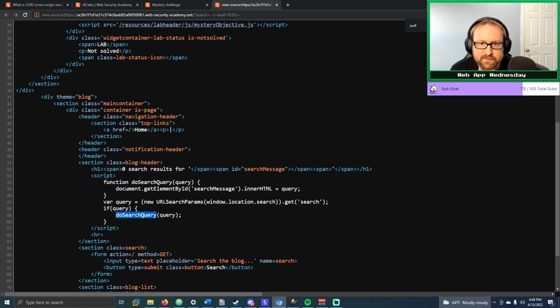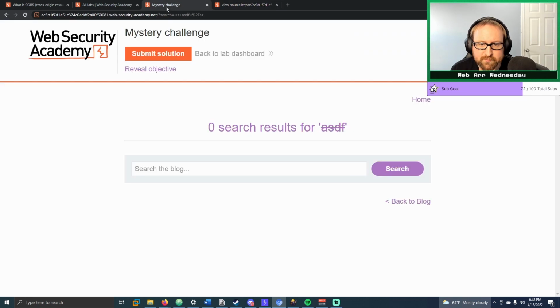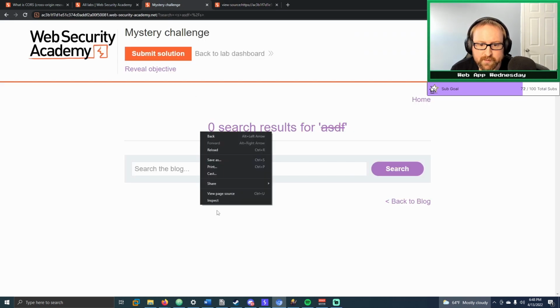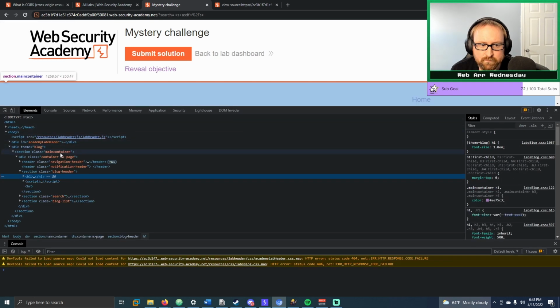So all this is effectively doing is copying whatever's here and putting it between these two tags. Now it doesn't do this in the source code, it does this in the DOM, which is why in the source code nothing's changed. But if we look at the DOM, if we right click, inspect, if you've ever done this, this is the DOM. This is what you're looking at.